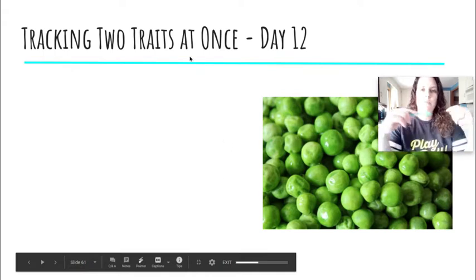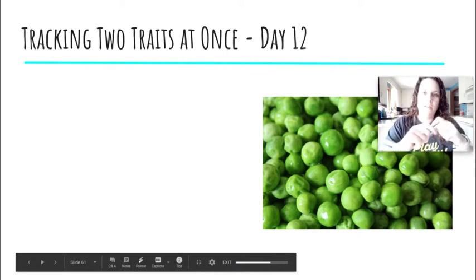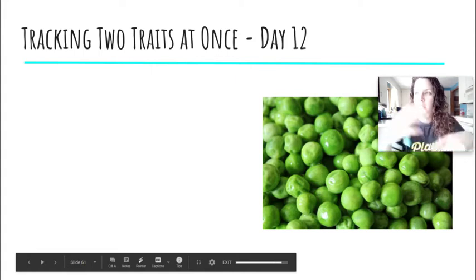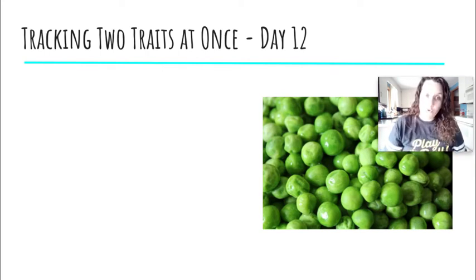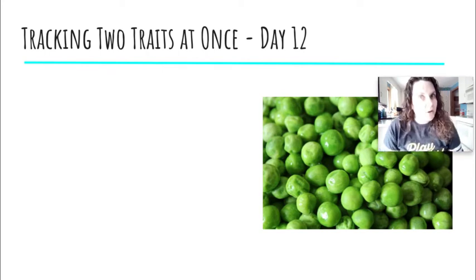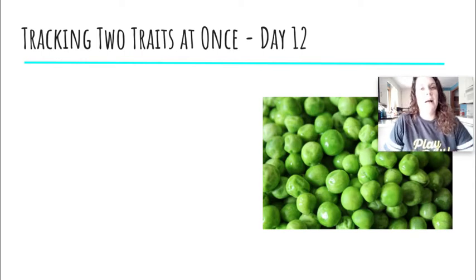Okay, so we've been working on doing one trait per Punnett square. We called that a monohybrid cross, whether it was for eye color, hair color, the pea flower color, whatever it may be, or blood types, or any of the sex-linked stuff like color blindness. Now we're going to take it a step up and make it even harder, but actually it's not really too hard. We're going to do two traits for the Punnett square. Two traits, we call that a dihybrid Punnett square.